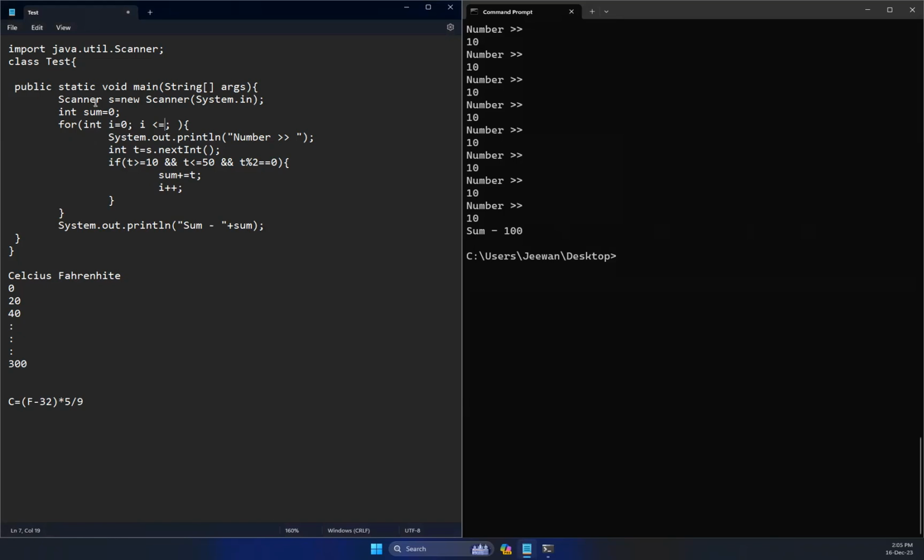Or if you want, you can have centigrade, C, less than or equal to 300.